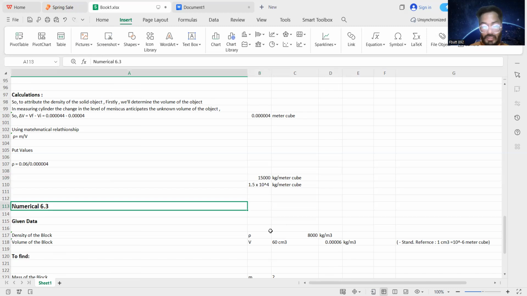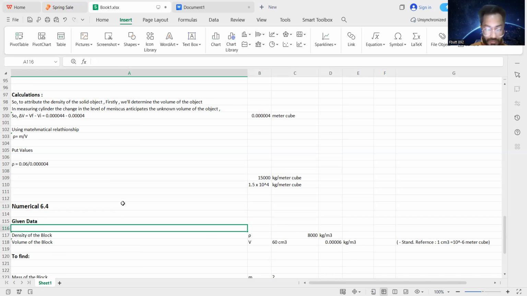So now I'm going to read the statement of the numerical, which is numerical 6.4, sorry, I said 6.3 but actually it is numerical 6.4. It is very easy peasy. You can say it is one of the easiest numericals of chapter 6. It can be asked as a short question, as a summarized question in your exam.